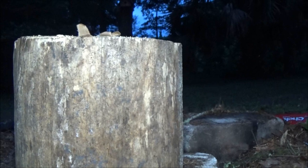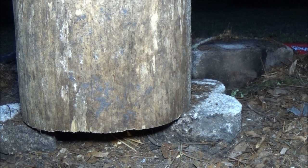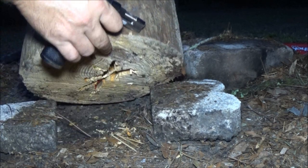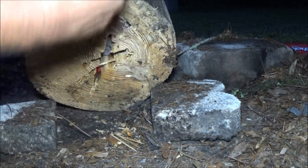So I'm going to set you down here, and I'm going to light this on the bottom. And let's see what happens, okay? Because I don't have a very big hole in the bottom. I really didn't go deep enough with a chainsaw.